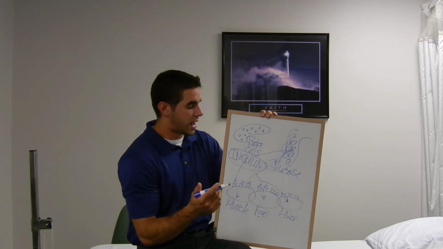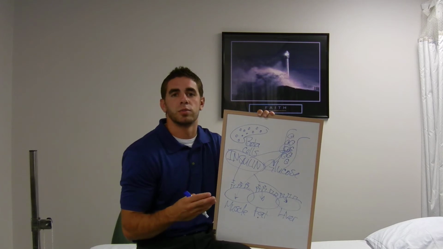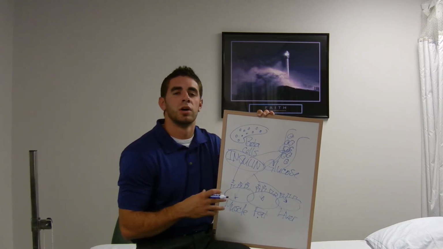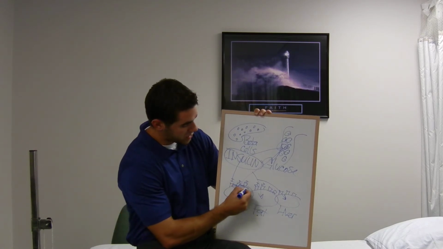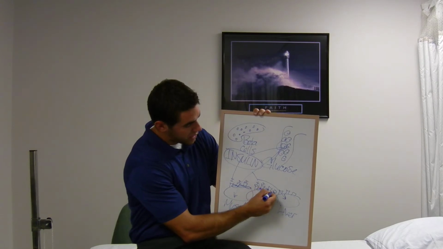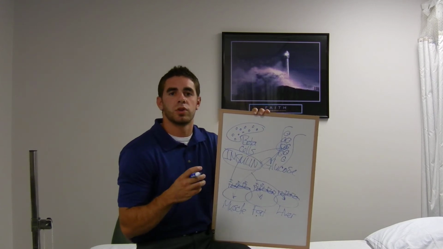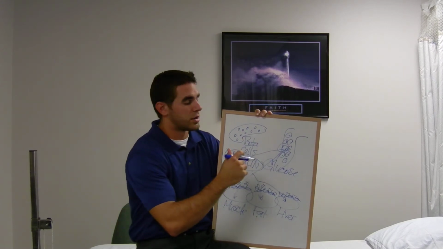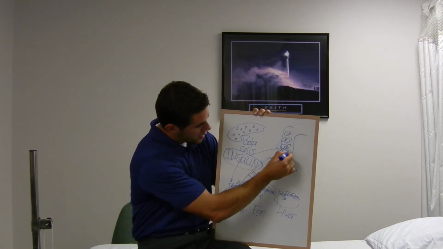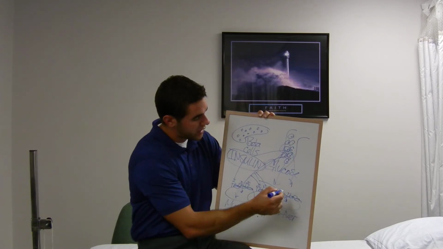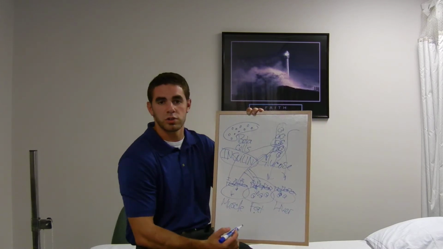What happens after that is there are little glucose transporters in all of our cells, and they stay dormant throughout the majority of the time except when the insulin binds. Once the insulin binds with the receptors, these glucose transporters, these little tunnels here that I'm drawing on the cell, come to the surface of the cell. And what they do basically is they provide a tunnel for the glucose to transport into the cell. So we have this glucose coming down through these little tunnels. All this glucose in the blood is making its way down into the cells, and that's how we get the glucose into the cells to be stored ultimately as glycogen.